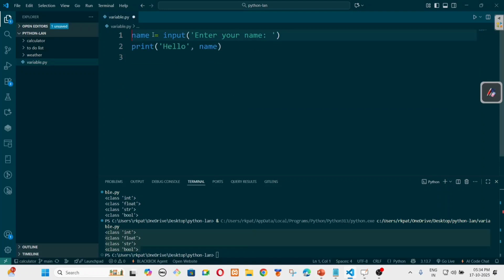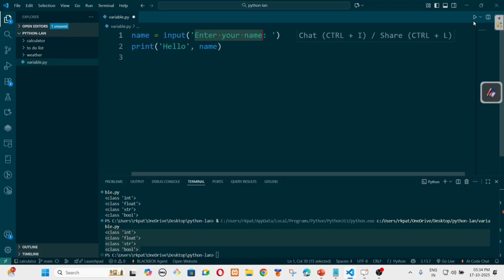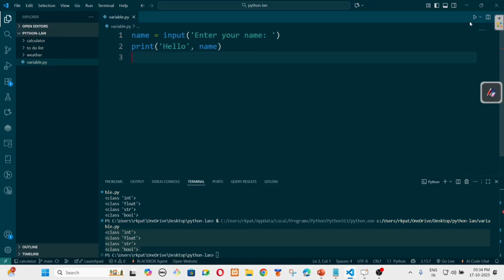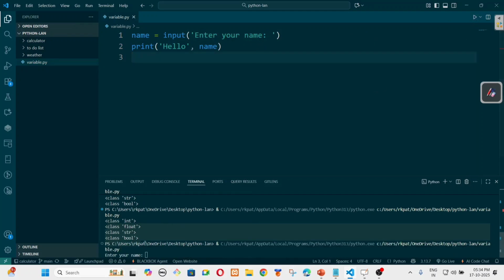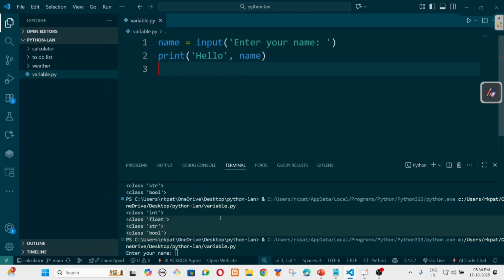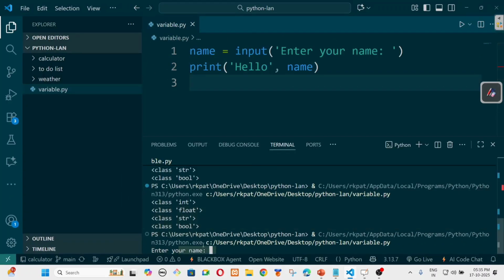Here I created a variable name, and in this I am going to take an input from the user: enter your name. Here name will be taken. Let's save it and run it. Here it is showing enter your name, so we are telling the user to tell me your name.